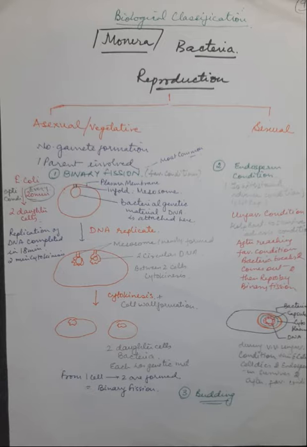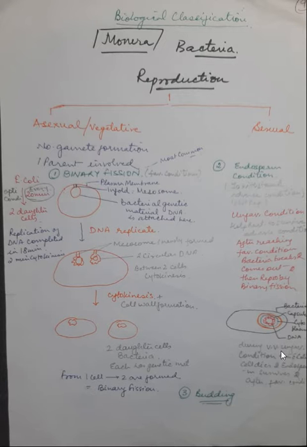The third method is budding. So we have seen the first method of asexual reproduction, that is binary fission, which is the most common method of reproduction. Then the second was endospore formation, which was not actually reproduction. Why? Because the bacterium would give rise to one endospore, and the endospore will break and the bacterium remains one. In this bacterium where this shell, this capsule, is formed, you can see all the cytoplasm reaches one corner, and that remains surrounded by a very thick layer of capsule, which contains in it the cytoplasm and the circular DNA present inside the cytoplasm.